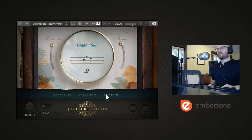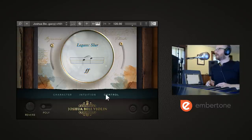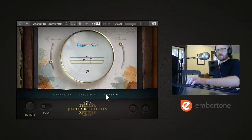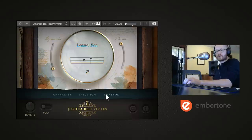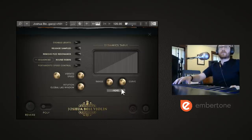One real benefit of having a choice between legato transitions, and being able to go from piano slur to piano bow, or from piano slur to mezzo forte bow, or whatever, all these different combinations, is that it allows you to make a melody that has repeated notes without giving things away. You have so many different options. So, for example, let's see. I'm going to bring the dynamics up a little bit so there's a little more range.